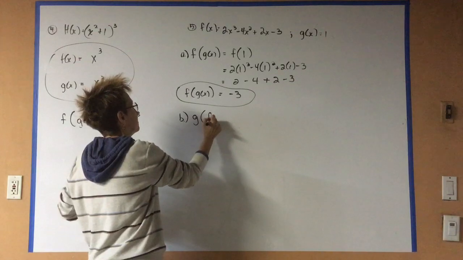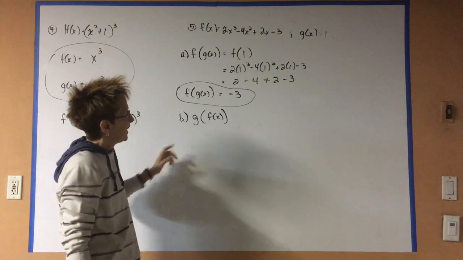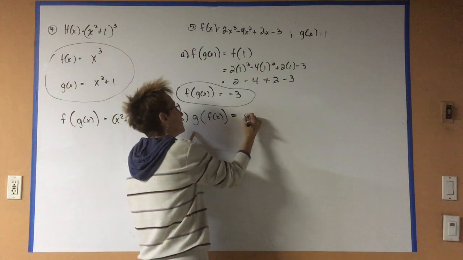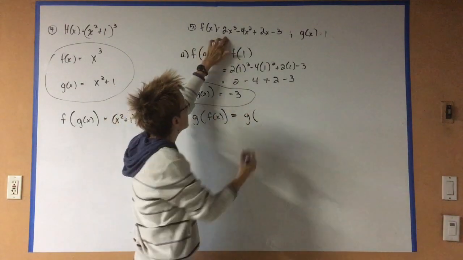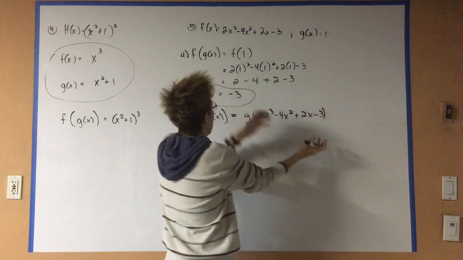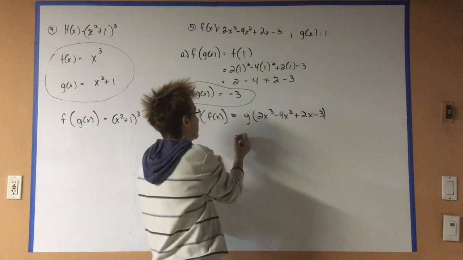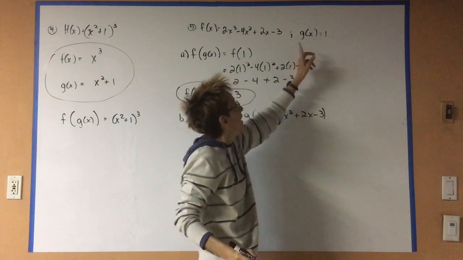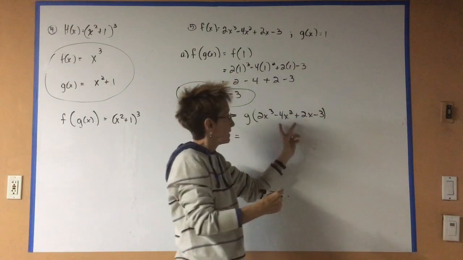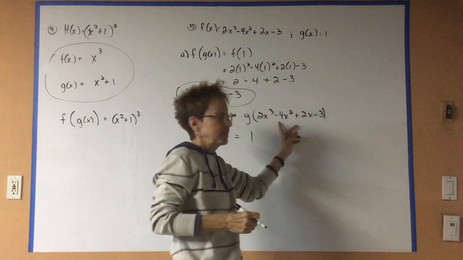B says do it the other way around. The second question here says find g of f of x, so g of f. Again, I read it like this, so it really spells out to me what's going into what. And again, you can even do this. What is f of x? F of x is 2x cubed minus 4x squared plus 2x minus 3. I'm putting this function f into g, wherever I see an x. So here's g's function right here. Wherever I see an x, I'm going to replace it with this. So I start to write down g's function, waiting for the x to happen to replace it with this, and it never happens. There is no x here for me to replace it with this monster.